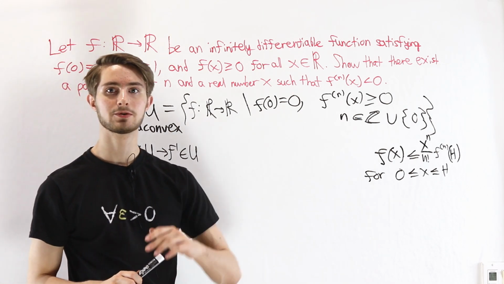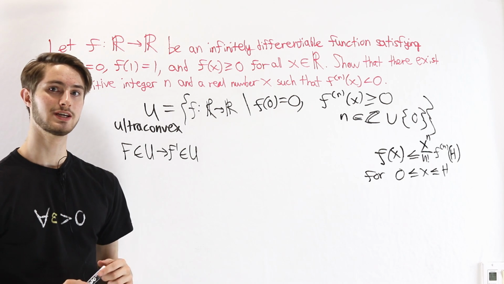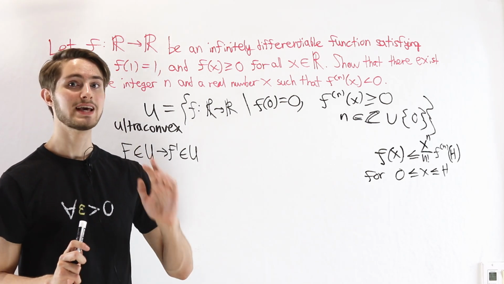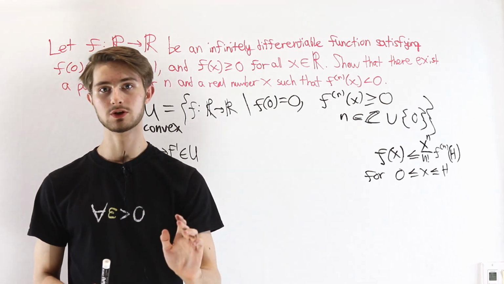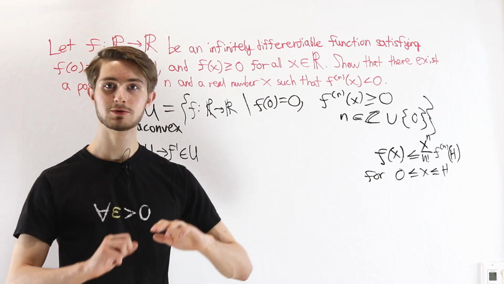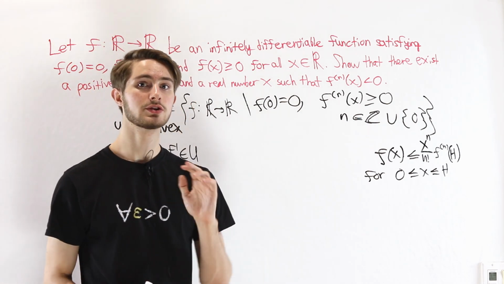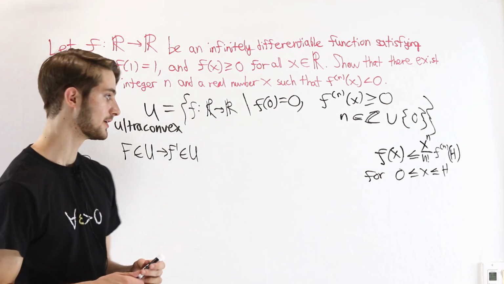In order to do that, I'm going to use an identity that I derived in a previous video. You can check the link in the description for that, about the error bound on a Taylor series. I'm going to use one specific form of the error bound on a Taylor series in this video, but if you know another form of, for example, the Taylor inequality, the reasoning is analogous for other forms. I'm going to use one specific form here.